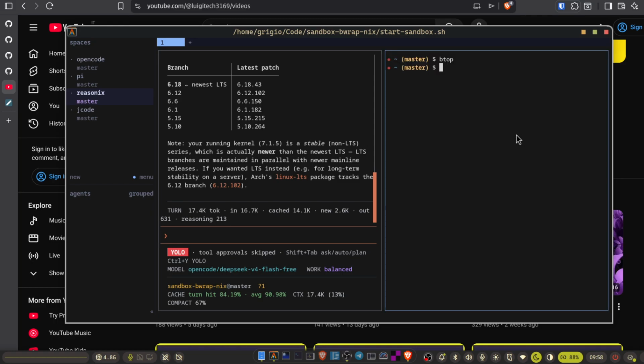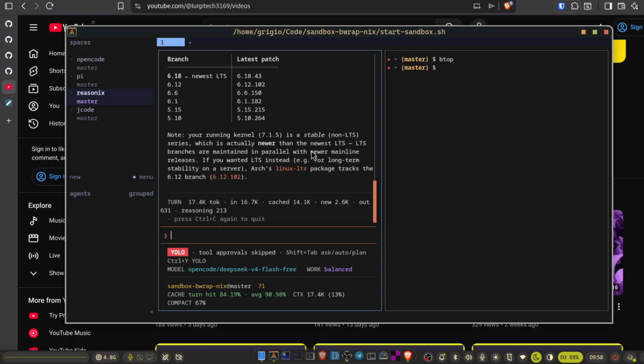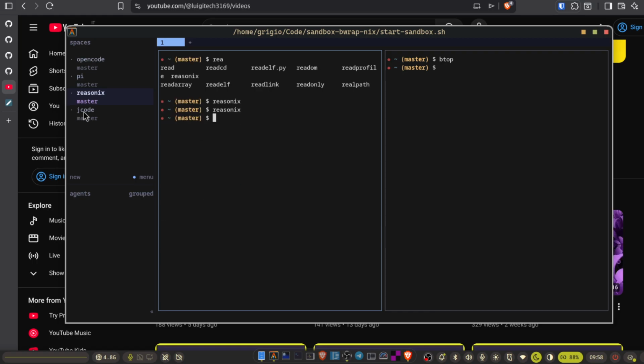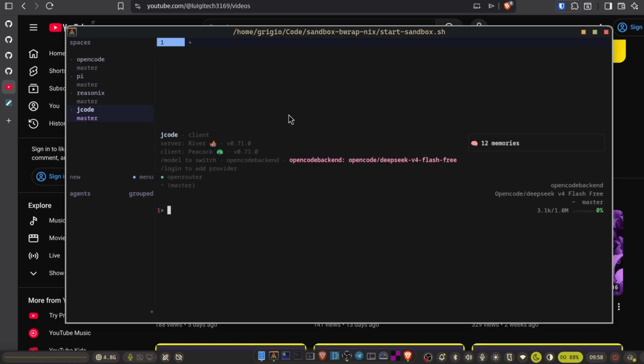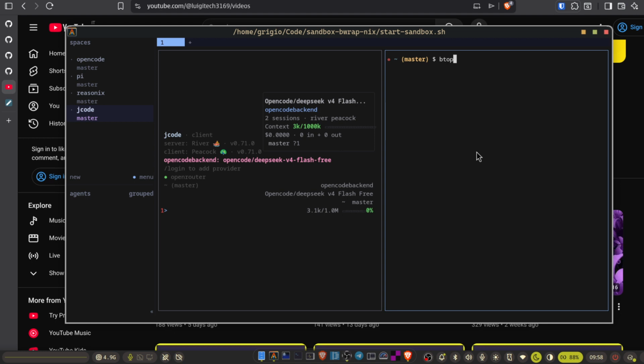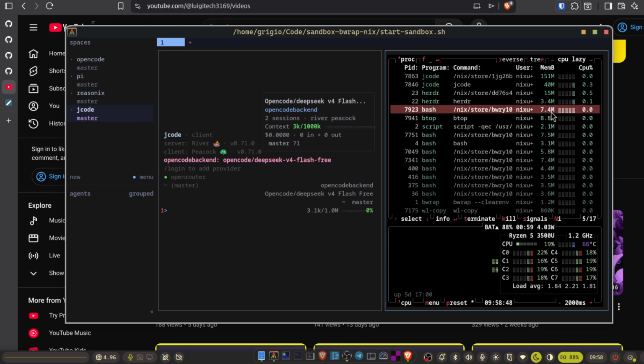Okay, and now let's do the same with Jcode, which is written in Rust. So Jcode, and let's open btop.